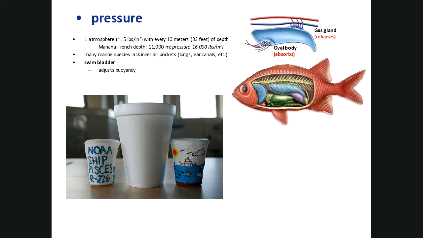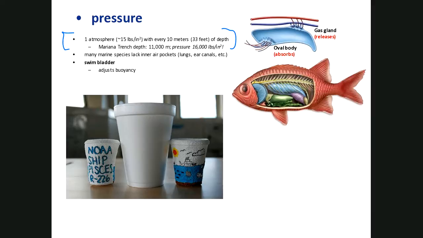It gets magnificent amounts of pressure at the bottom of the ocean, right? 16,000 pounds per square inch. There's the little formula: for every 33 feet, for every 10 meters, it increases another 15 pounds. How do critters live down at the bottom? Well, I always make a joke and I say, well, there's a lot of flatfish down there. And it's kind of a joke, but it's kind of not.